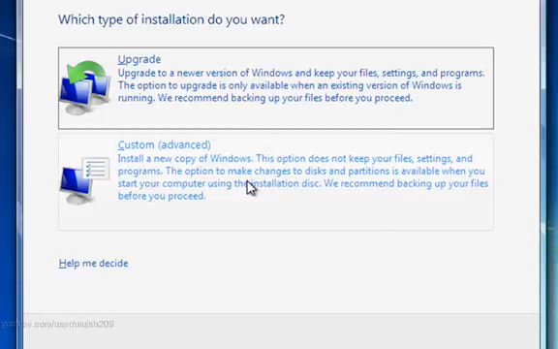You will erase your whole hard drive and lose all your files when you go with this one. The upgrade option only works if you're installing Windows while Windows is already up and running on your PC. But if you want a clean installation, just go with custom.